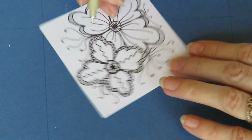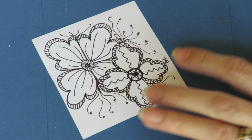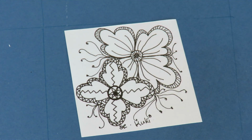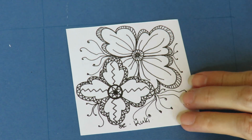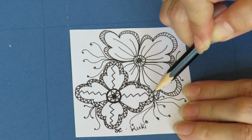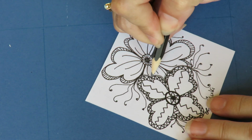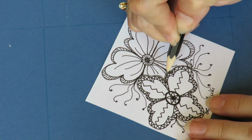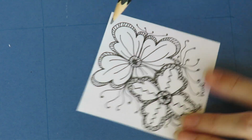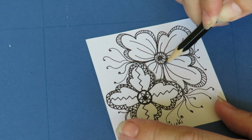Okay, so we're gonna put a name, we're gonna sign this. And this is called, oops, I lost my page. Kuki. That's the name of the pattern. And I'm going to give it a little bit of shading. Right up against the edge so we don't leave any funky gaps. And then this one is going to be shaded right here in the middle, right around here for sure.